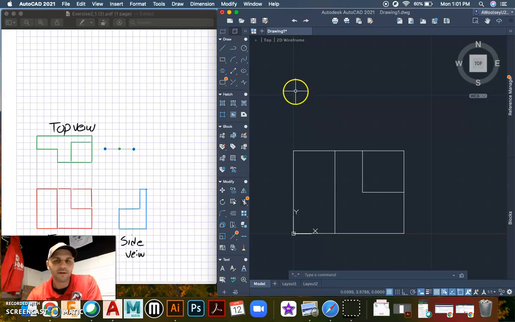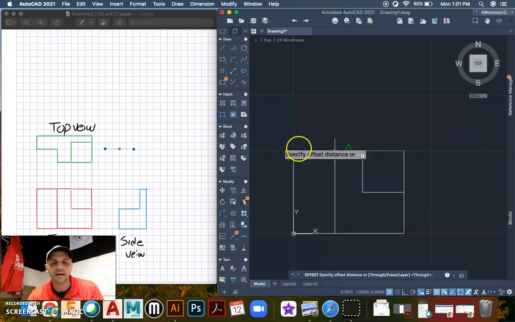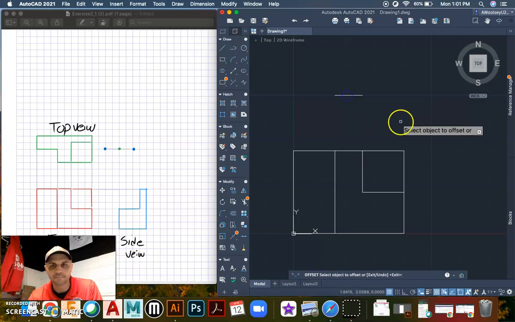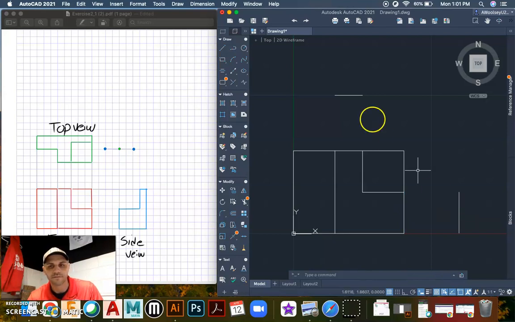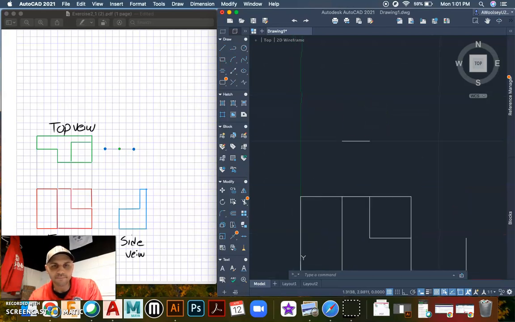So when I do this top view, I need to decide where my top corner is going to be for this. Okay, and the easiest way I think for me to do this and to get it a little bit more accurate to what I want it to be is I'm going to offset. And I'm going to choose a distance here. We did 1 inch on this, so I'm going to type in 1. And then I'm going to bring this line up. Okay, and while I'm at it, I might as well bring this line over. So now I have my spacing from my top view, spacing from my right side view. So now this little line we drew happens to be this same line.